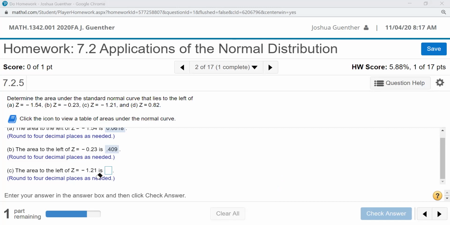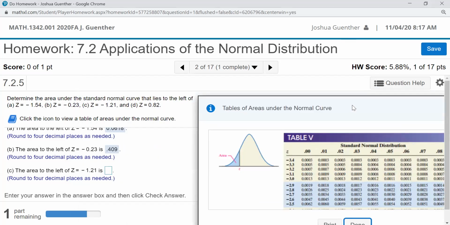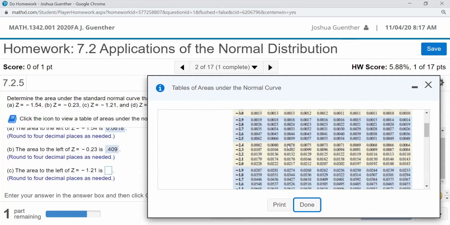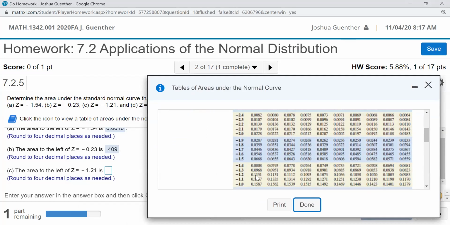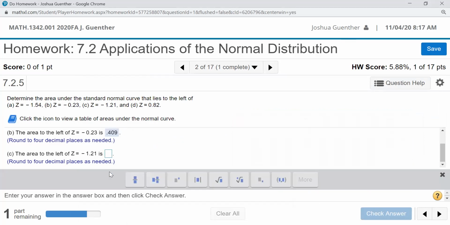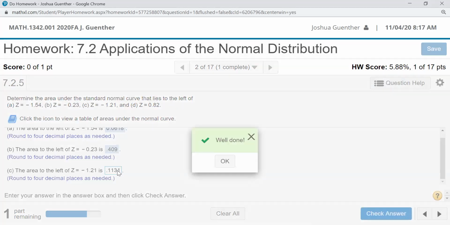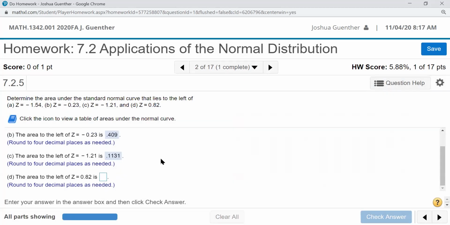So a z-score of negative 1.21 means that the original underlying observation that had this z-score is 1.21 standard deviations below the mean. And I know it's below because the z-score is negative. All right, now we want the area to the left of a z-score of negative 1.21. So negative 1.2, this is negative 1.20, this is negative 1.21. It's going to be 0.1131. So z-scores can be negative, but the underlying probabilities must be positive because they're probabilities.